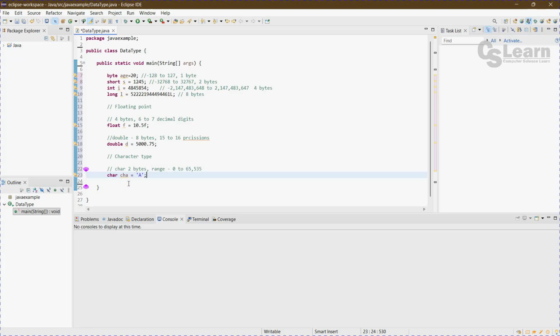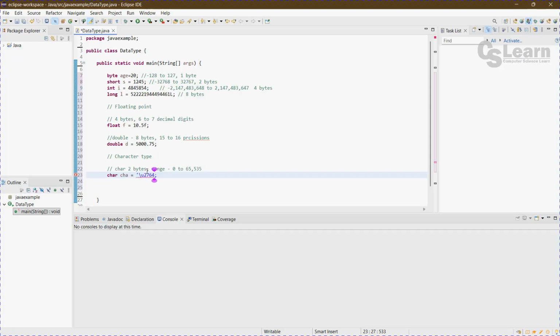Now if you want to define an emoji, for example, here, you can use \u2764.